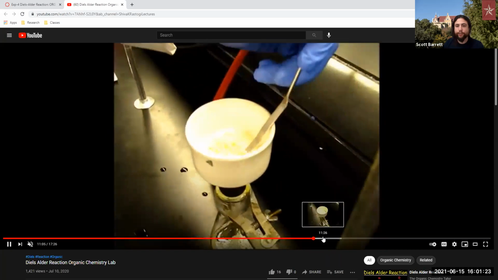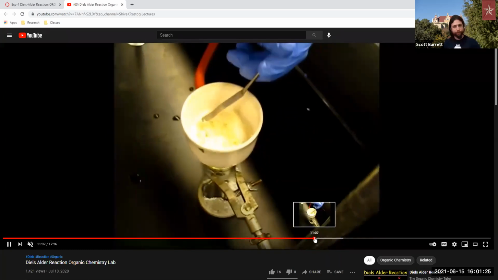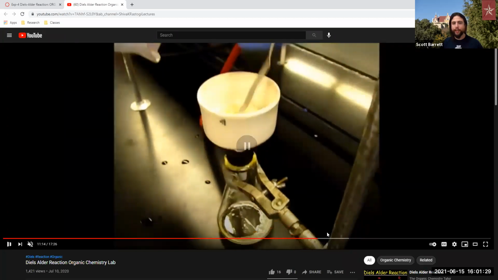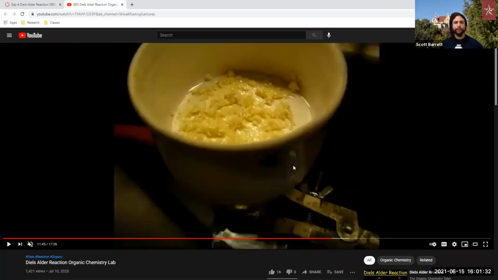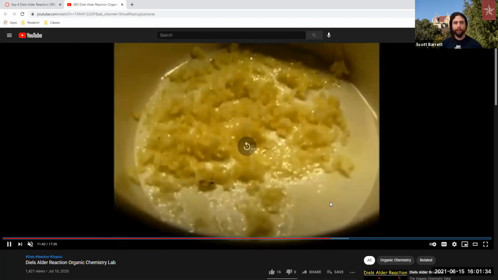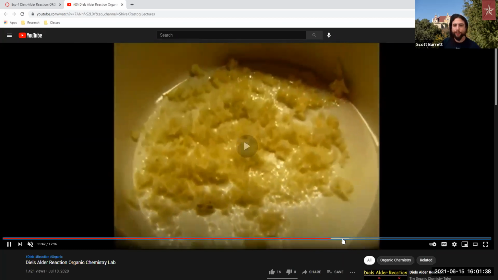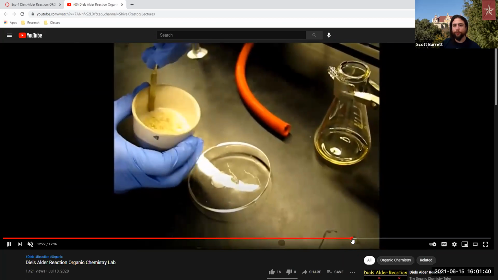So that's basically what I wanted to show you because it's a very straightforward reaction, and you can see the crude product just sitting up there. And then let me see if there's a part here. Yeah, so see, there's a nice example of it's kind of crystally. You can see it's a little shiny. It's a nice product. And then going forward, you're going to flip it over.